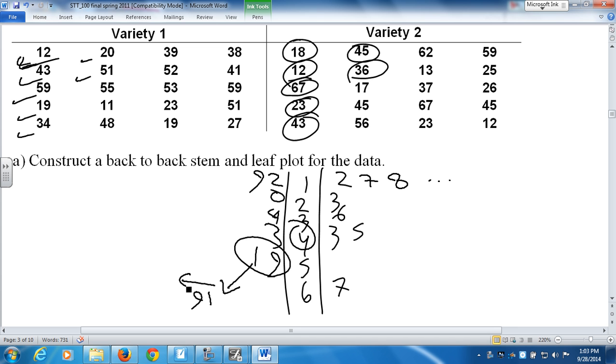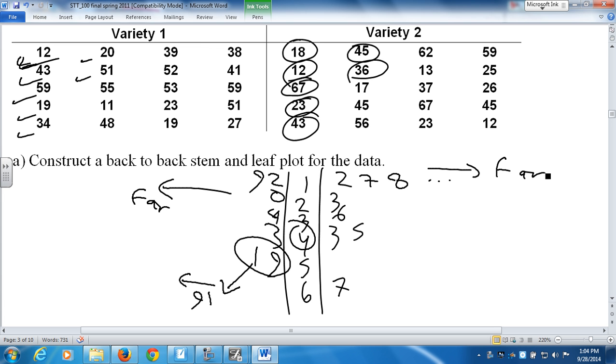The leaves increase as they go far from the stem. The leaves increase as you go far. So here this is a far direction, right? But here this is a far direction, so that's how you are increasing the leaves. Okay?